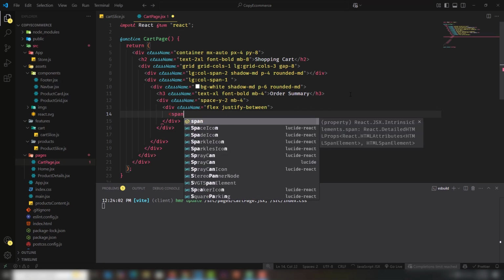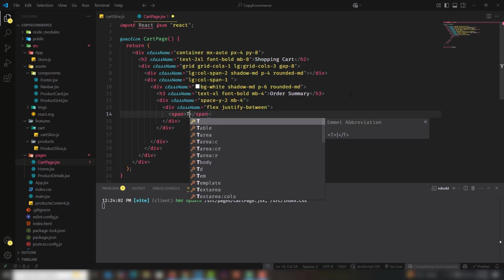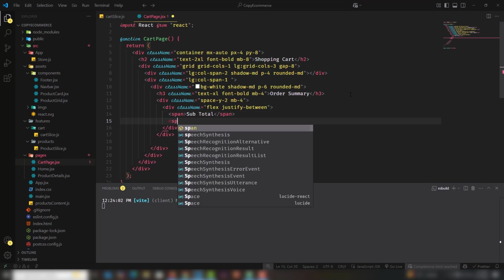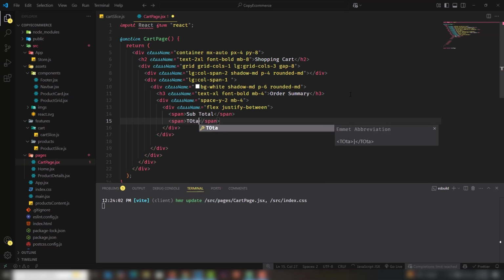So let me write the span tag, and this will be subtotal, and also I need a span tag for the total amount. This is static data, I will add dynamic data later.